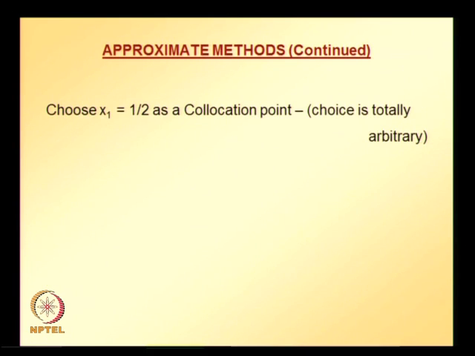So now let us go back to the boundary value problem that we are looking at. Let us choose one collocation point, because in the admissible trial solution we require to determine one unknown coefficient A2. So it is enough if we get one equation, so that we can solve for that unknown coefficient. We can get one equation by choosing one collocation point if we decide to adopt the collocation method. Suppose more coefficients need to be determined, we need to select that many collocation points, that you keep in mind.